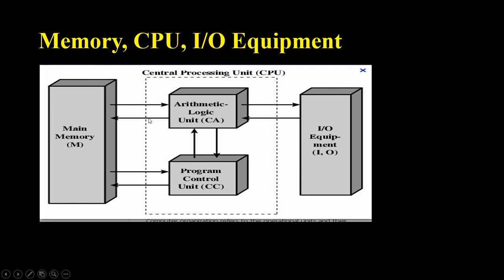But you will look at other books, they will tell you that the arithmetic and logical unit and the control unit are the key parts in the processor. Main memory is used for working. Here they combined the input output equipment to show that sometimes data will be entered and sometimes data will be received, out.